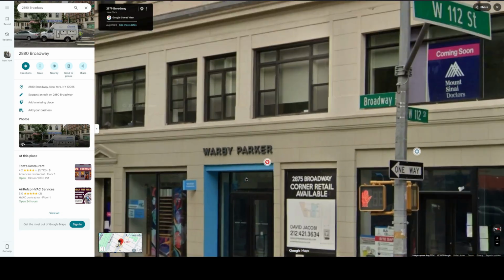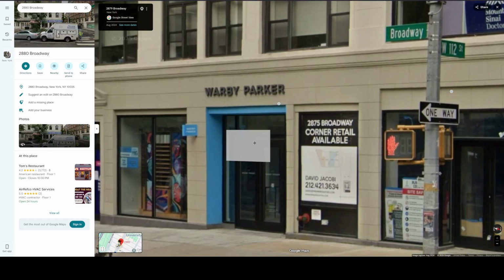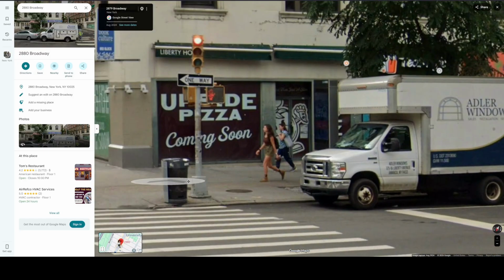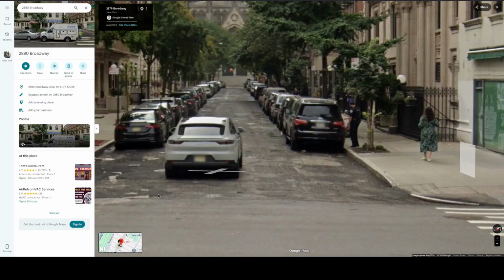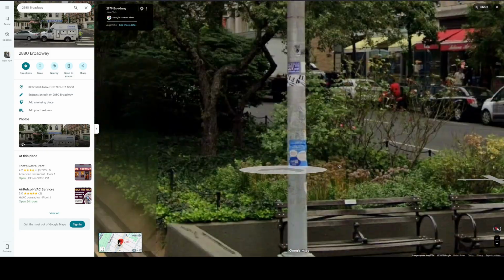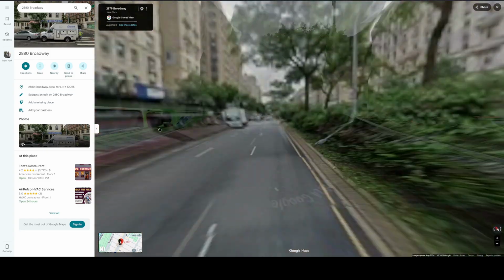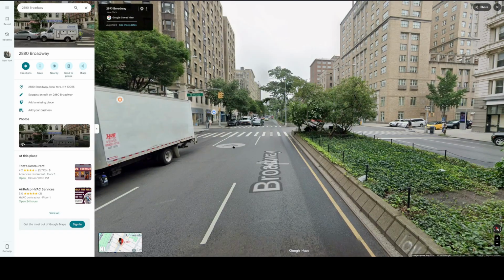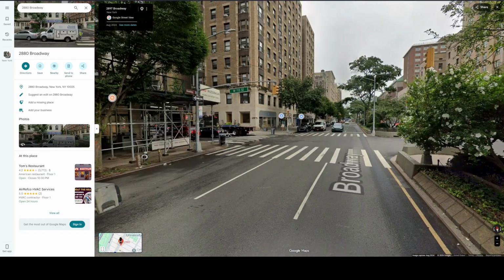Well, I didn't know that Warby Parker had an actual, physical location. I could do this for a long time, I can just check it out. But yeah, Barnard is somewhere very near here, as is Columbia.